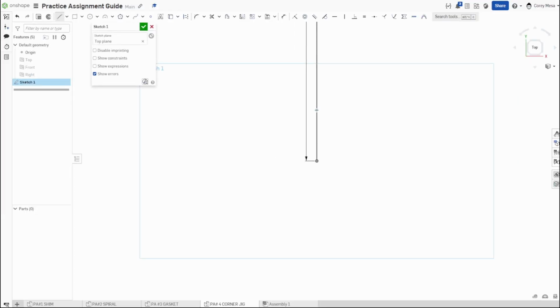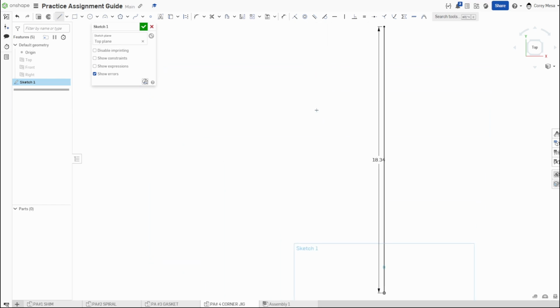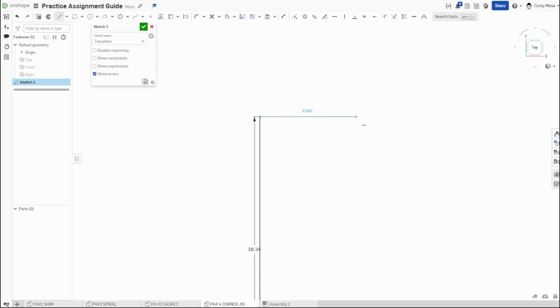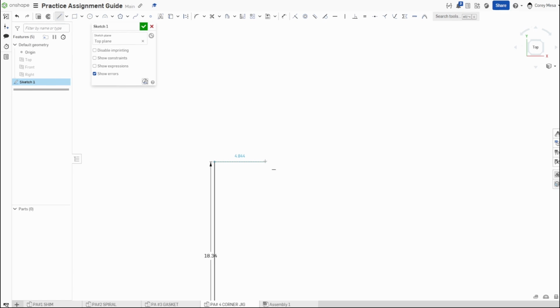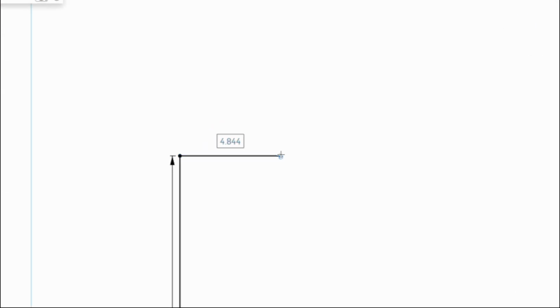So a little hack and a little quick tip you can do is if you press the letter F, that'll fit it to the screen. And then now I can go over to the side. So I can still zoom out using my scroll wheel on my mouse, but that's one way to kind of help you get back where you need to be. So now I'm going to come in here over to the side. We're going to go over 44.